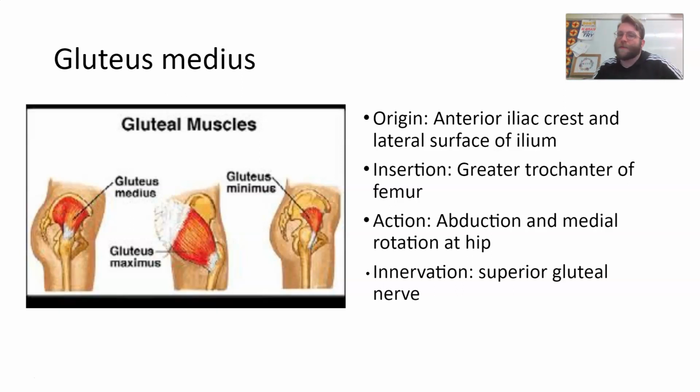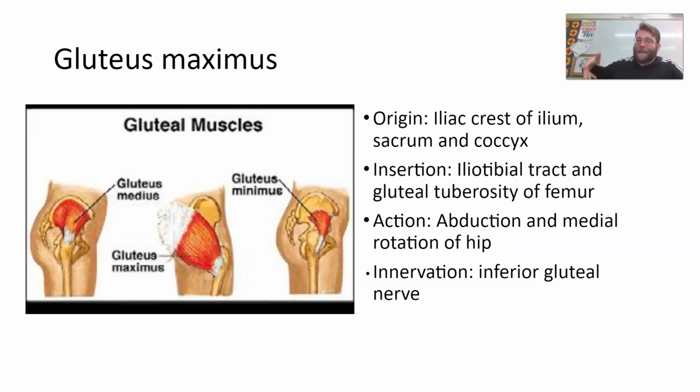All right, so for the gluteal muscles, we'll start with the gluteus medius. Again, this is the middle one. It's going to originate on the anterior crest of the ilium, and it's going to go down to the surface of the ilium. So if you're looking at here, think about where your iliac crest is. It's going to be in that underwing, covering over the hip joint. And it's going to insert onto the greater trochanter of the femur. So again, it's one of those muscles that's holding on to the femur and keeping it locked into that acetabulum. Then for its action, it helps with abduction and medial rotation of the hip. So if you're rotating your hip out and bringing your leg out, that is what your gluteus medius is doing.